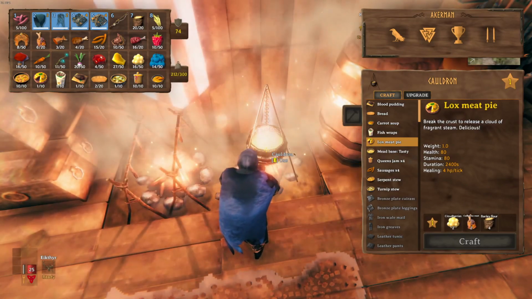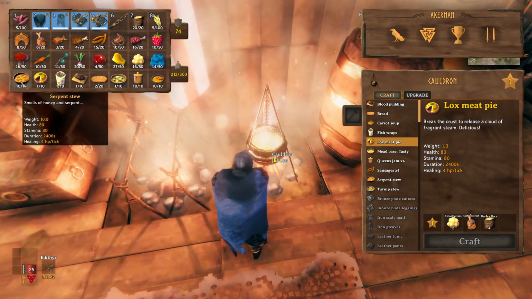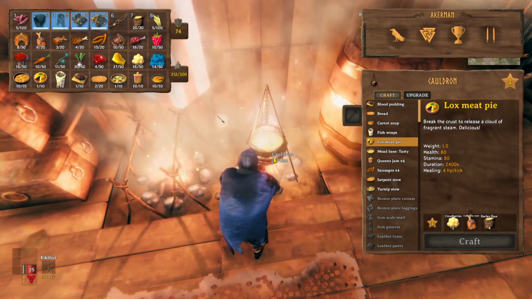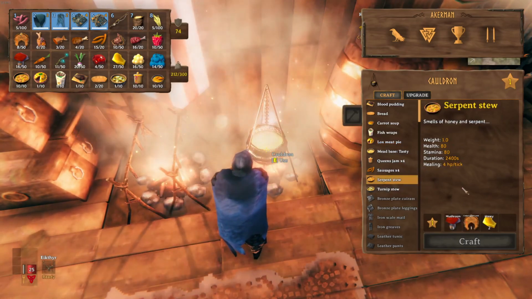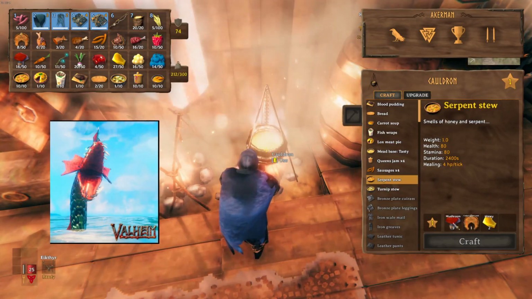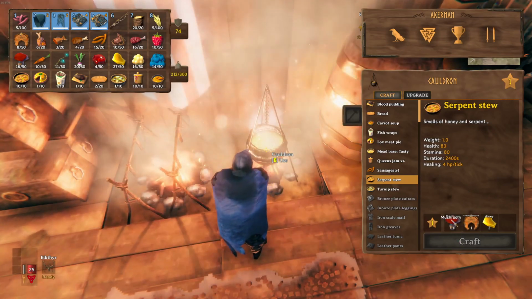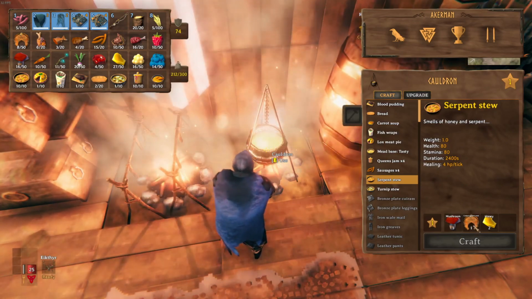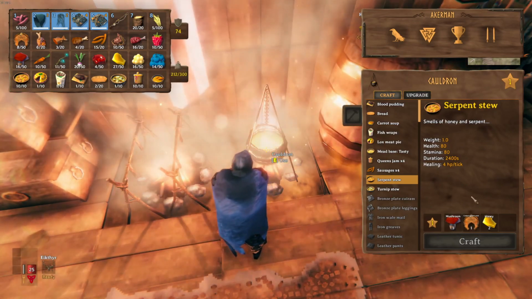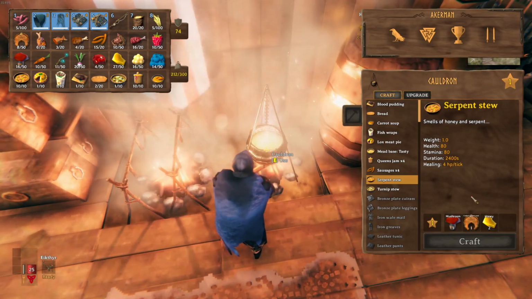Absolutely incredible. The last but not least is the serpent stew. Now, the serpent stew again is quite hard to make because you have to kill serpents, but all you need is a mushroom, which are really easy to get just in the meadows and stuff, nice and easy. The cooked serpent meat, now like I said, the serpent you're going to have to get yourself onto a boat. Use a harpoon. You can use a bow if you wanted to.